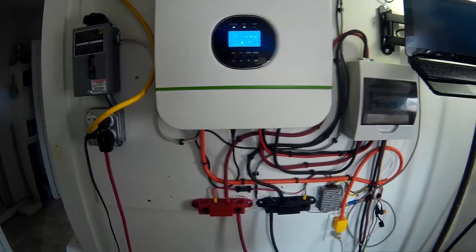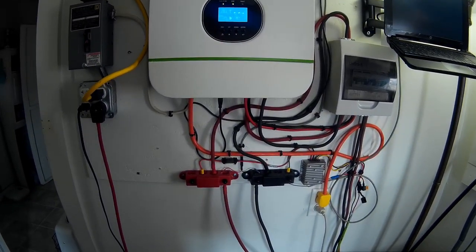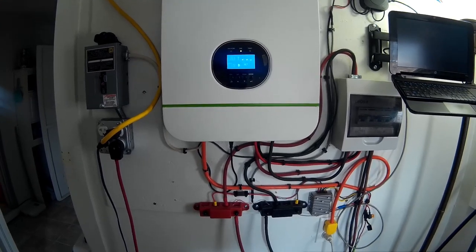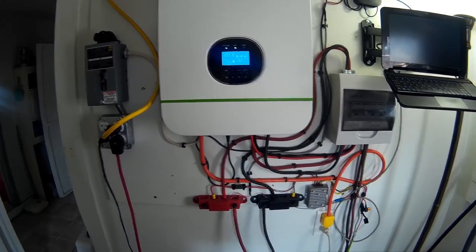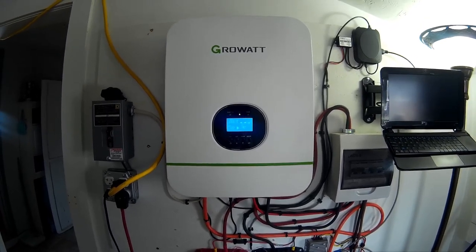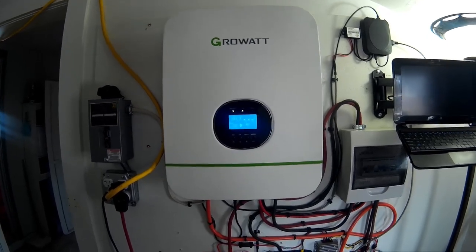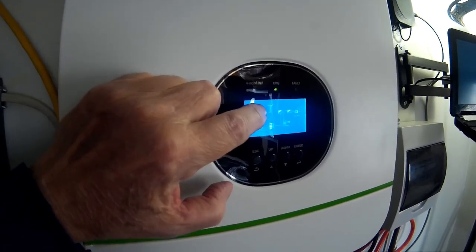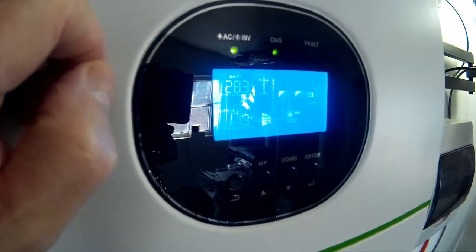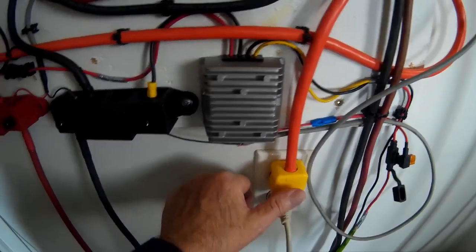This has really worked for several months since I hooked it up. It's my first more permanent energy power that I've created, and it's worked really well. We've never lost power from it — it's never shut off. With the solar panels, the battery has probably gotten down to 30% at most. There's a telephone pole right there — it will switch back to grid if I get down to 24 volts. And the grid is plugged right into the wall.